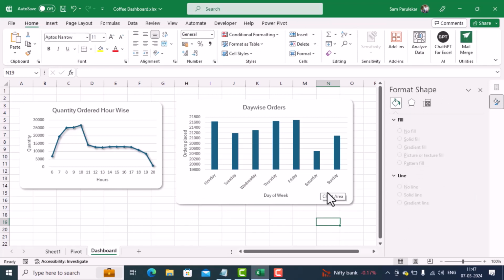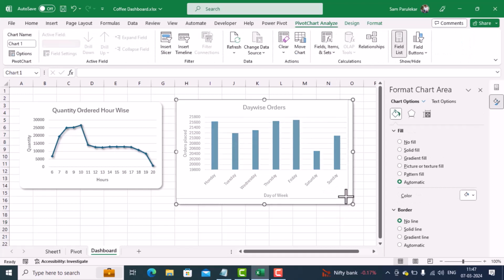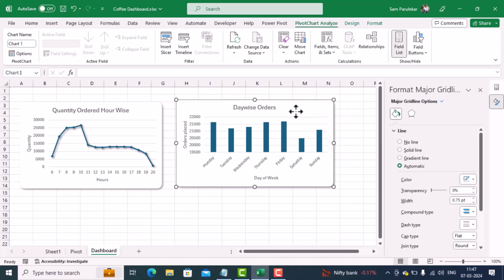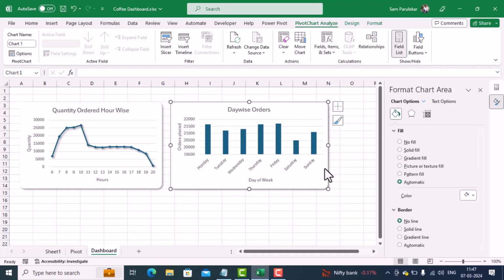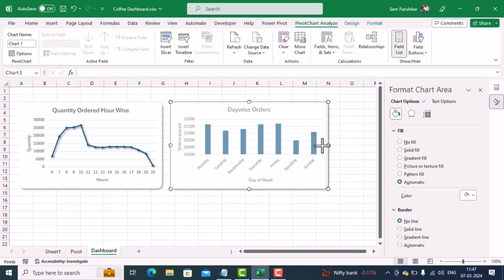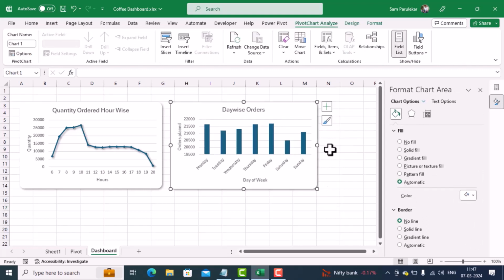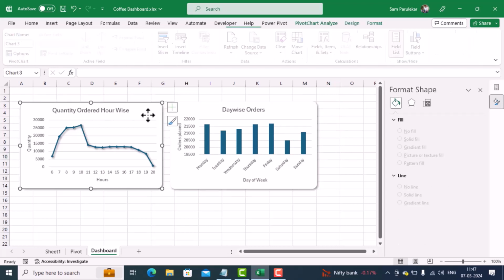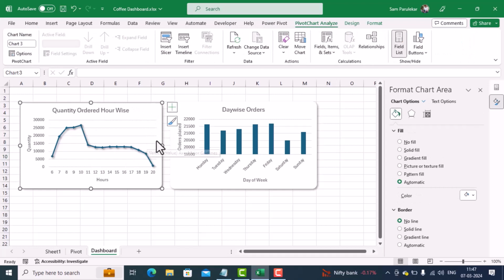And then I can just size the chart so that it matches approximately the size of this particular chart. You can always come to know the size and width of the chart by clicking over here and selecting size and properties.